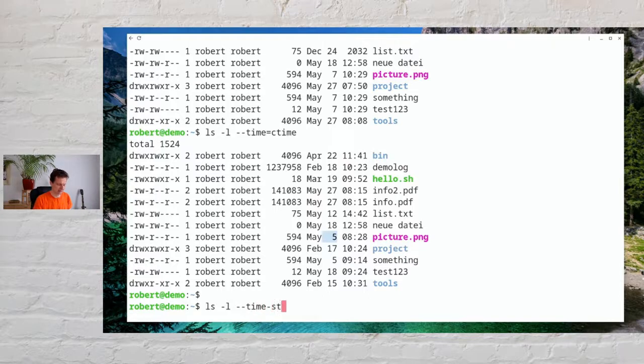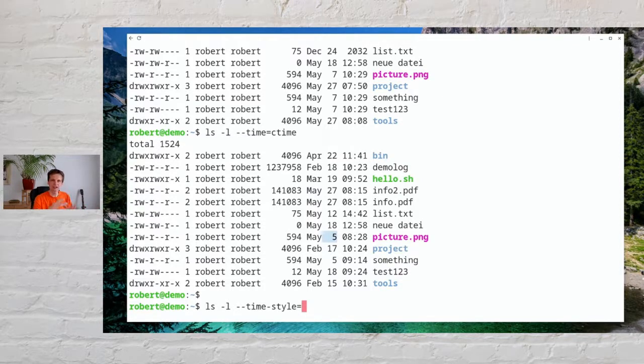There is a command line option --time-style equals to, and then there are some format words available for printing out an ISO format and so on. If you want to know all these available options, have a look into the manual page of ls.